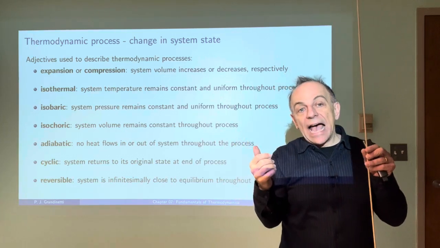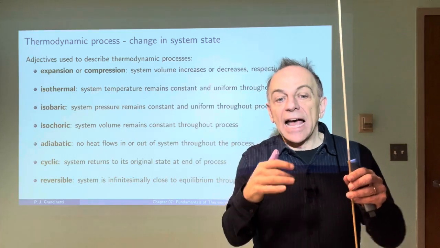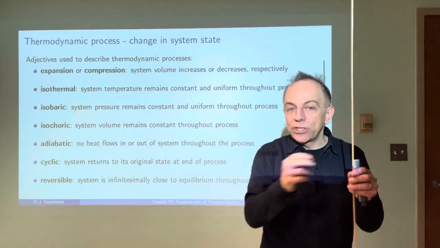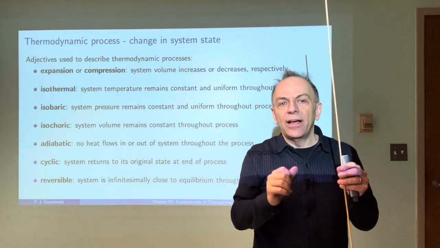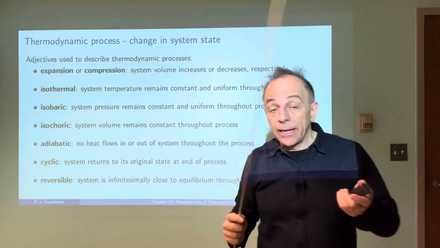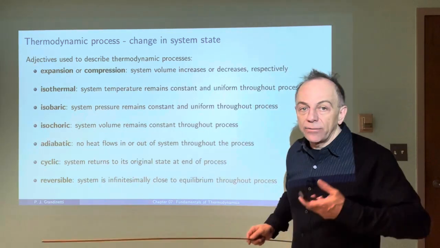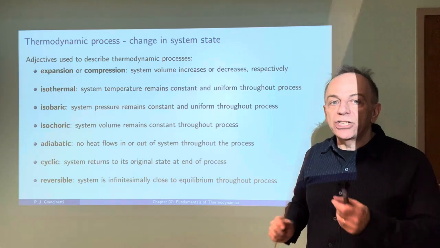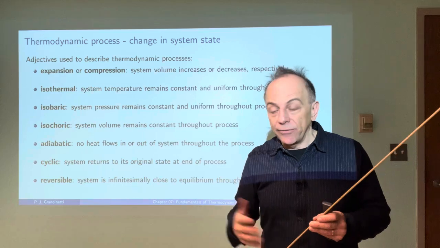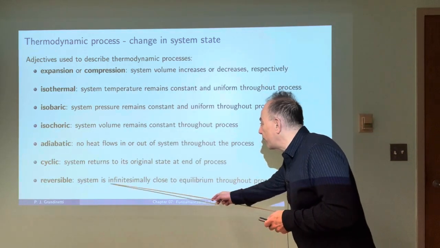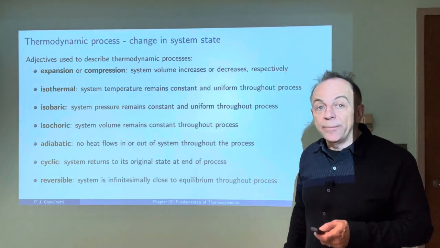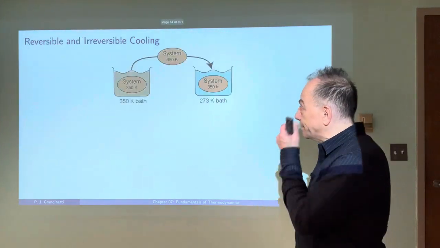So this is actually just a hypothetical type of process. No process is truly reversible. No process is at equilibrium along the way, but it's an approximation that we can make in thermodynamics that can be a good one and will really help us as we work out the changes in the system properties through processes that are even irreversible. So when we talk about reversible processes, we say that we're infinitesimally close to equilibrium all throughout the process.